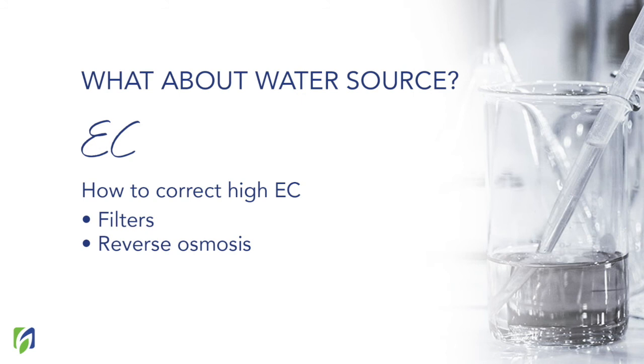In case you notice that your electrical conductivity is high, then what you can do is use filters or reverse osmosis in order to reduce salts. This is important because when you add your fertilizers, then the EC will be very high. And there are some crops, for example, strawberry is a crop that works with a very, very low EC level. So it's very important. Always check your electrical conductivity levels in your water source and treat your water before using it in case electrical conductivity is high.